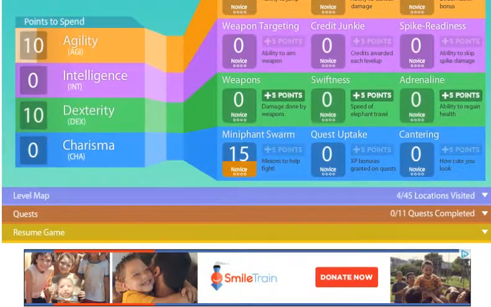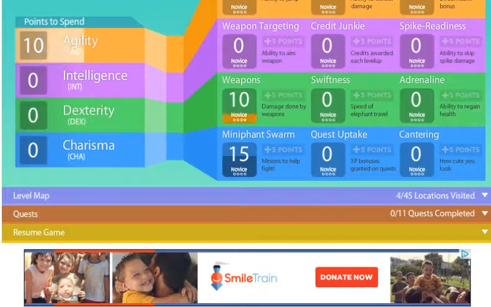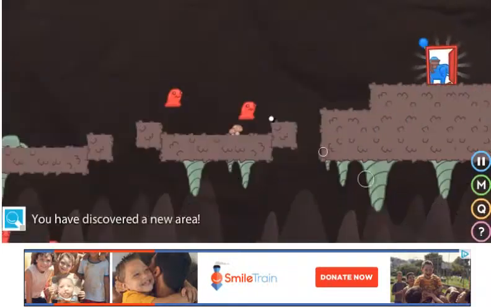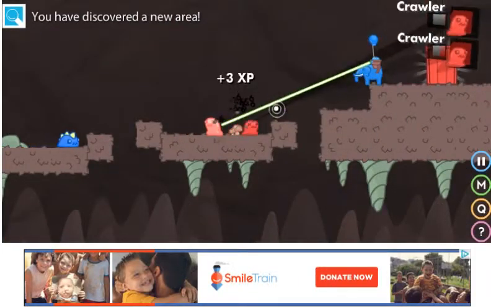I kind of want that minifin swarm. What? Do I need 15 now, or do I need 5 more? Oh, wait, never mind. I see it. Weapons: damage done by weapon speed, develop a tribal ability to regain health. Give me more damage. I love having the damage. Ability to direct health bonus. I'll definitely take that. You have discovered a new area.